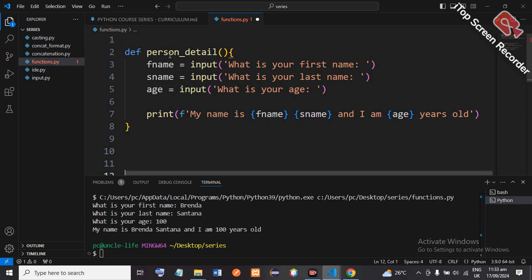Now, functions in Python don't have opening and closing braces, so we remove these and use a colon instead here. Okay, that's a Python function.